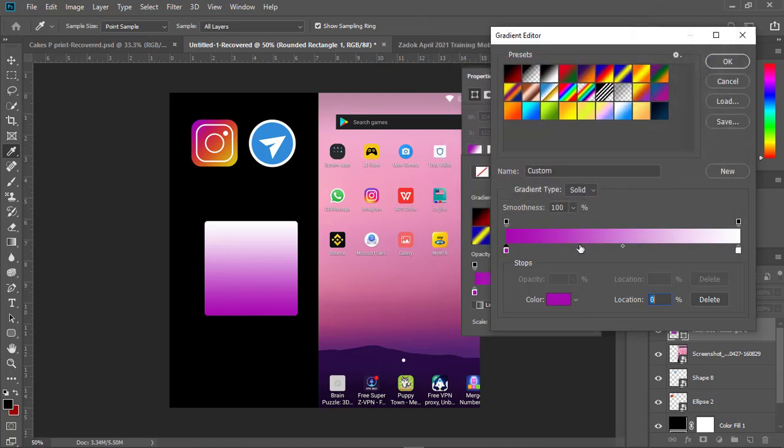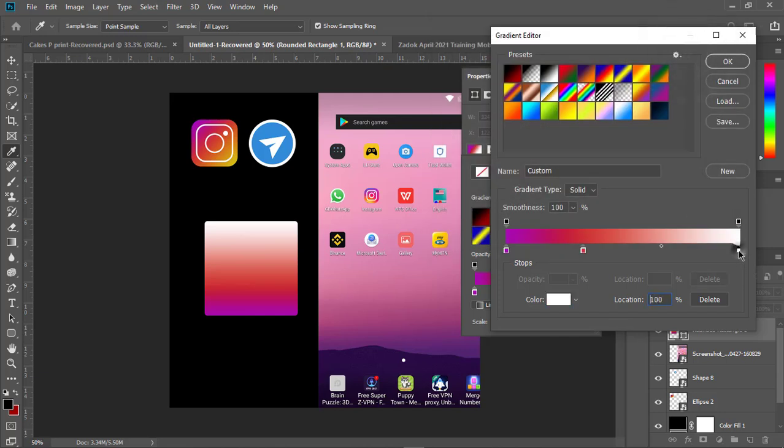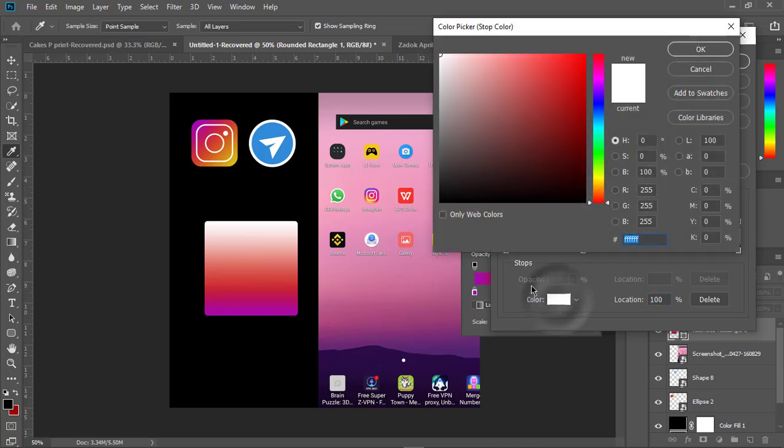Then I'm going to select another color. As it's showing a hand here, I'll just click and there's room for me to create another color. When I click it, I'll click here. Then I'll choose the second color, which is here. Then the last one, click here. Here has changed to white, so I will just select the color here. Okay, that's that.